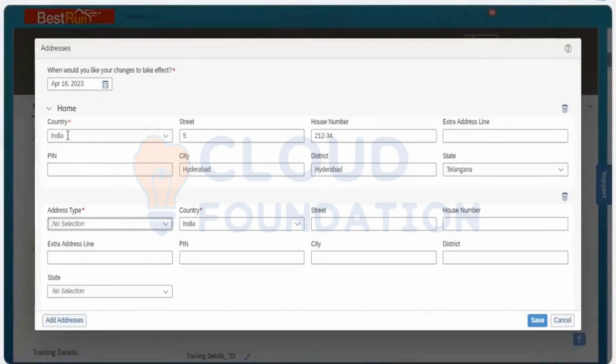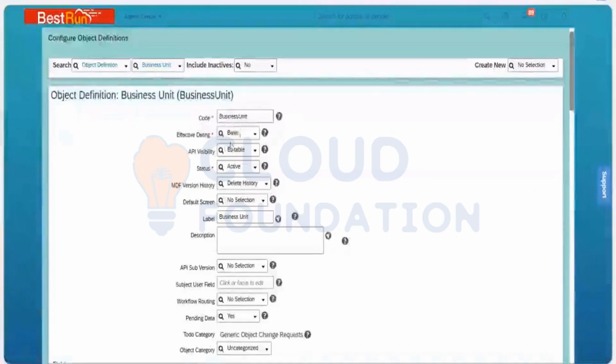One object will act as a child object and the other as a parent object. And in that case, under the child object we select effective dating as From Parent. Understood the concept here?